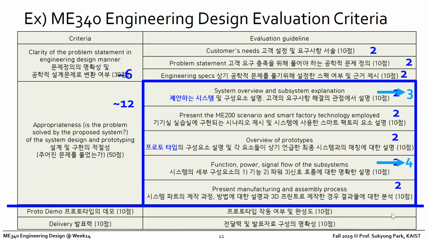However, note that your total slide number should be appropriate for your total presentation time. So in this case, you should think about which part I could actually reduce. Okay, overall prototype. Once I have detailed explanations about the system overview, you can save time when you're explaining the overview of the prototype. So I can reduce this one to 1. So in total you have 18 slides.